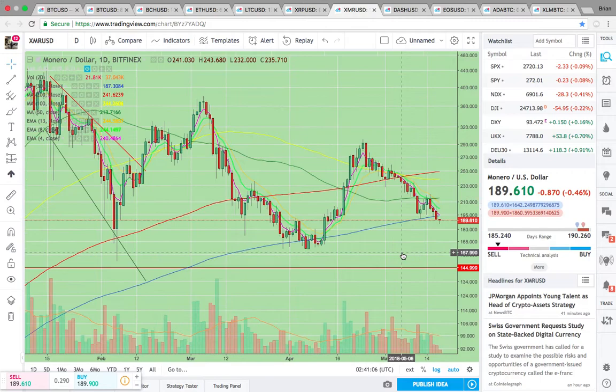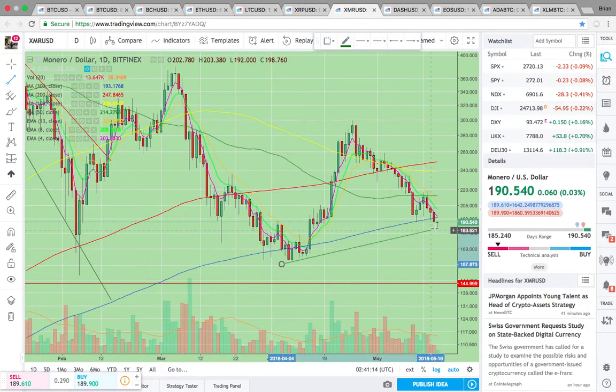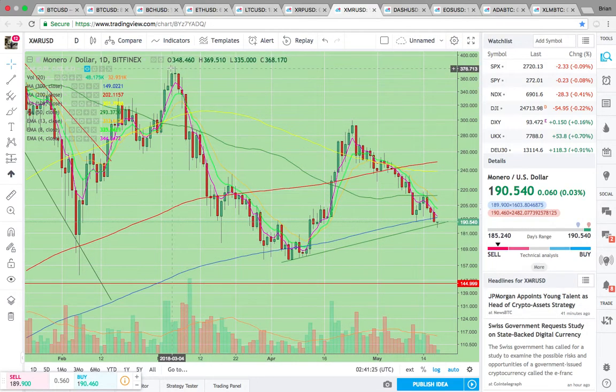So this is one of the more bearish charts. This has been really hammered. It's coming down here near these recent lows. It really needs to hold this support zone here. You want to get a higher low on this dip. You don't want it retesting those prior lows. That would be a big red flag, because then it could break through support and head lower. It would signal more of a downtrend than trying to get a new uptrend going.